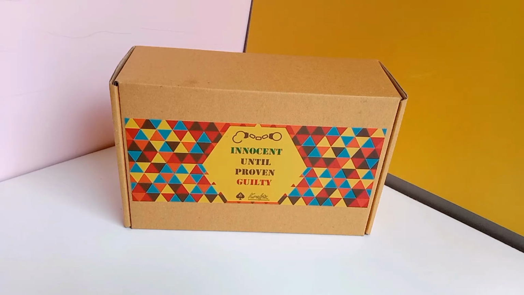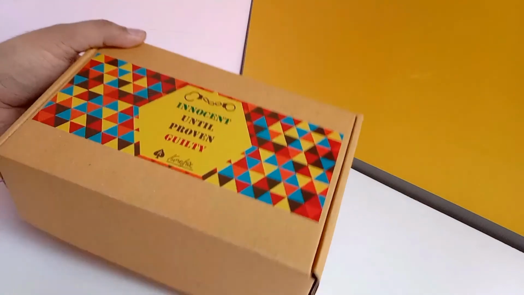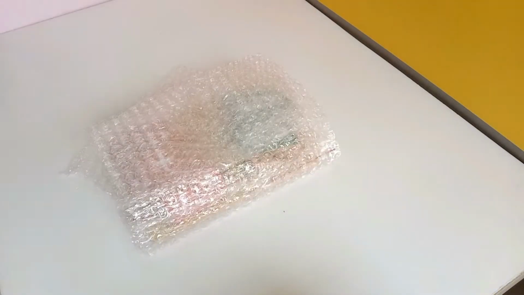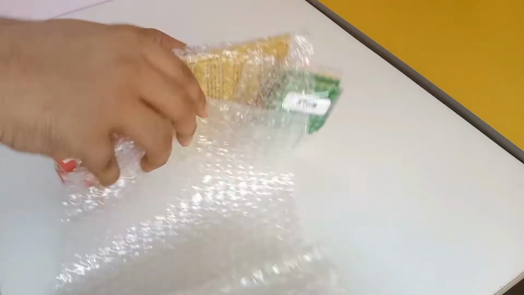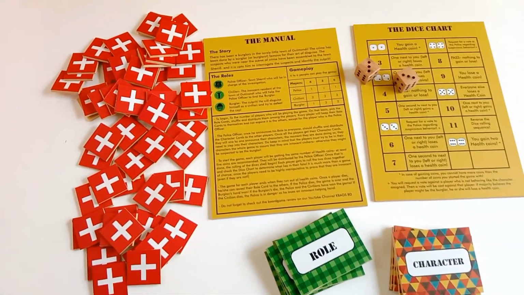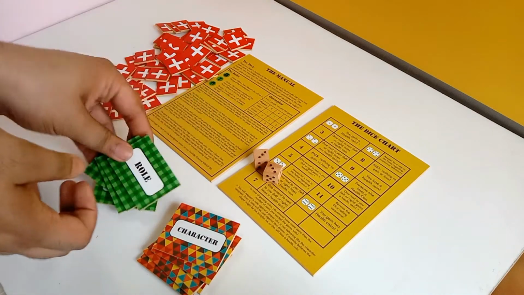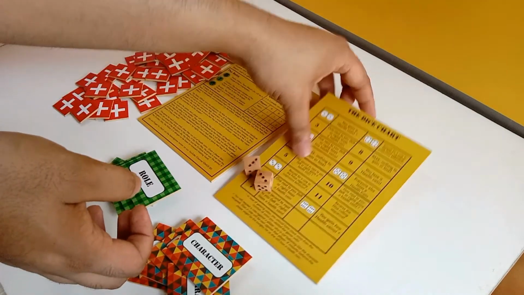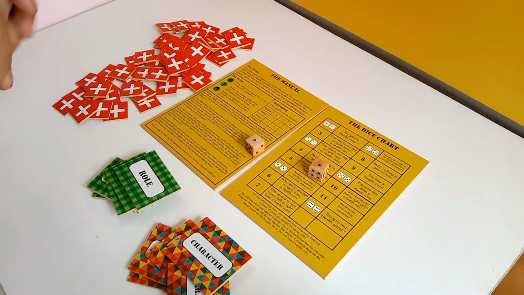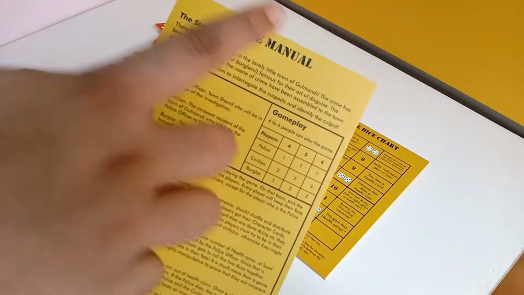For a start, let us have a look at the components of the game. Well, this is the box that will contain all the gaming components. Let's open it. So as you can see, we have the role cards, the character cards, the dice chart, the manual, the 2 dice, and the health coins. The manual is handy as it contains all the instructions as to how to play the game. It also contains the story of the game as well.